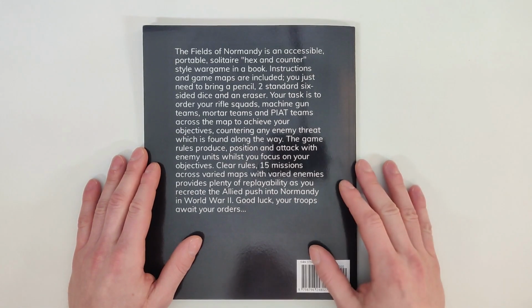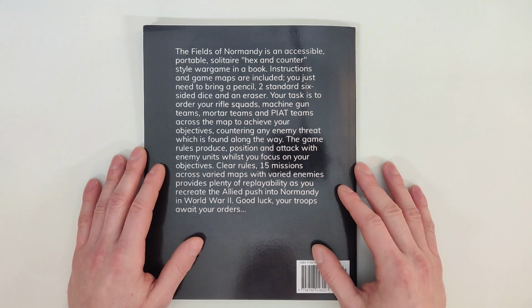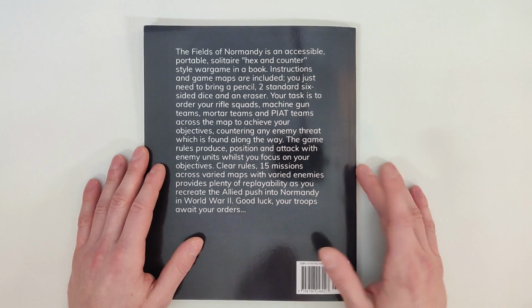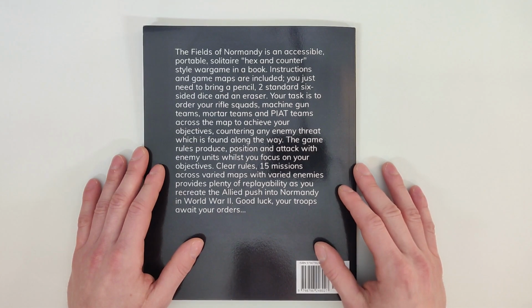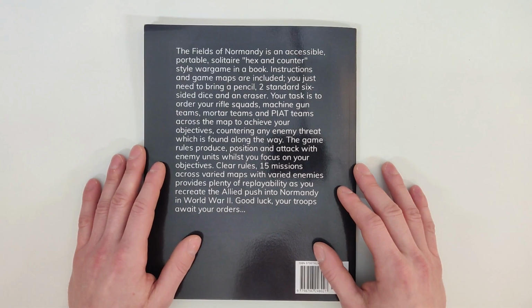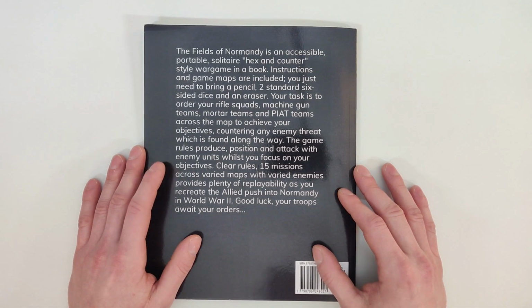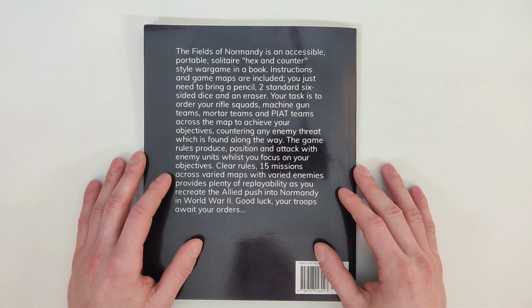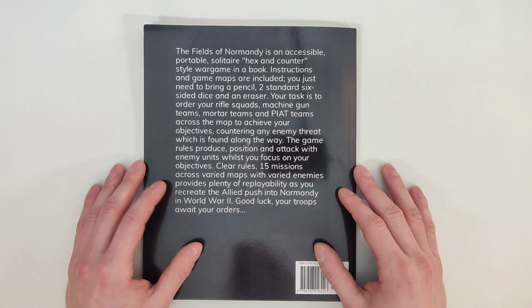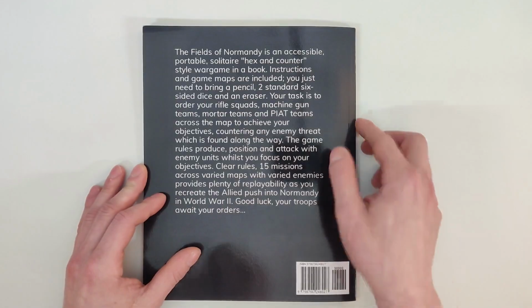So The Fields of Normandy is an accessible, portable, solitaire hex and counter style war game in a book. Instructions and game maps are included. You just need to bring a pencil, 2 standard 6-sided dice and an eraser. Your task is to order your rifle squads, machine gun teams, mortar teams and Piat teams across the map to achieve your objectives, countering any enemy threat which is found along the way. The game rules produce, position and attack with enemy units whilst you focus on your objectives. Clear rules, 15 missions across varied maps with varied enemies provide plenty of replayability as you recreate the Allied push into Normandy in World War II. Good luck, your troops await your orders.